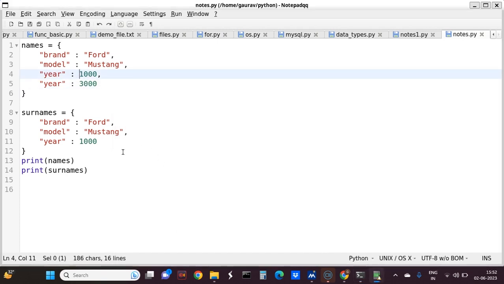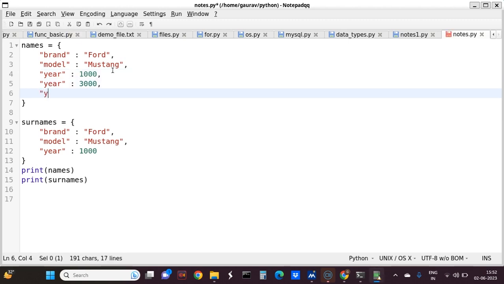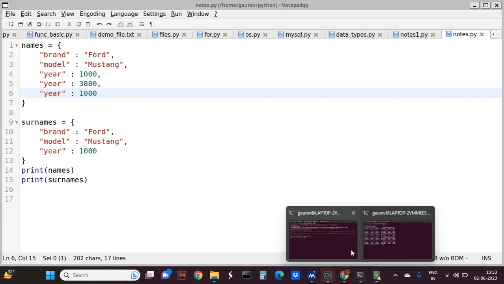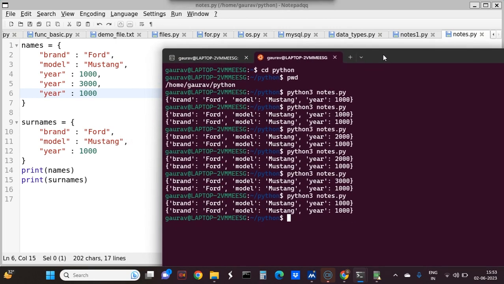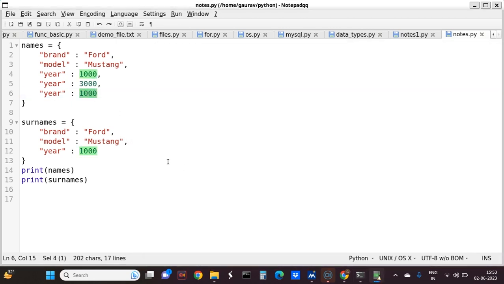Now suppose I have the same key value pair. Let us see what happens. The last value is written, so 1,000 is written.